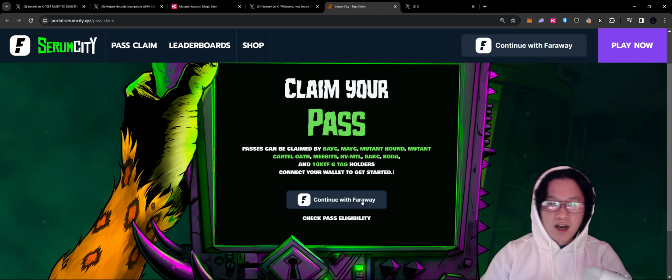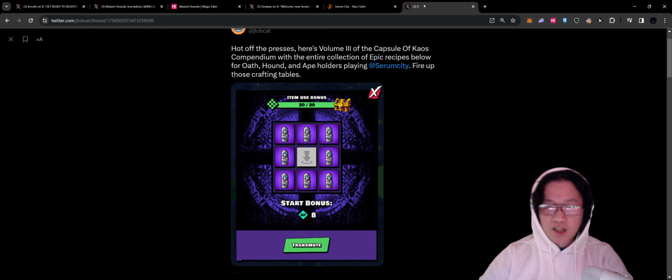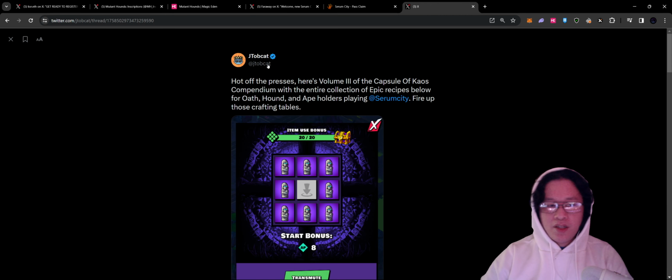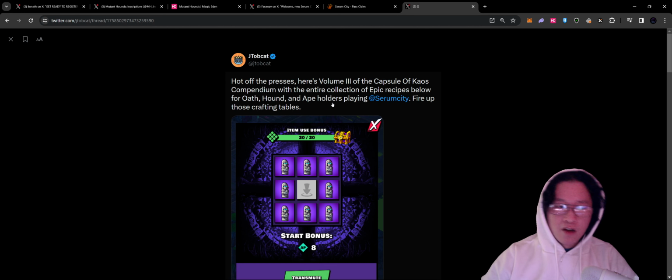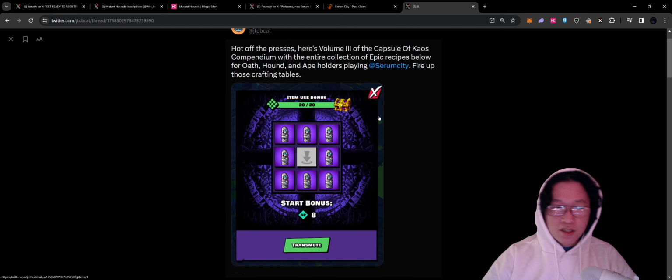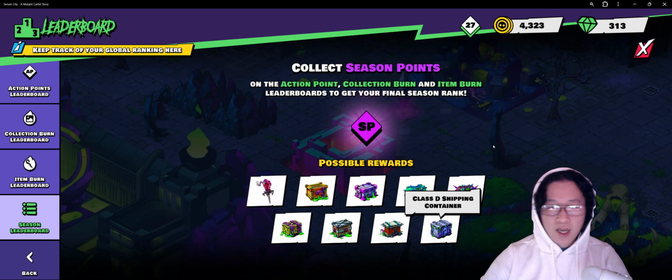But again, let's talk about Serum City. If you're already jumping in, if you're already playing and expanding out, I wanted to highlight J-Top-Cat's volume 3 of the Capsule of Chaos compendium. This has the entire epic recipes for Oath Hounds and ape holders playing Serum City. So if you are crafting stuff using the Capsule of Chaos, I'll tab over to Serum City real quick.